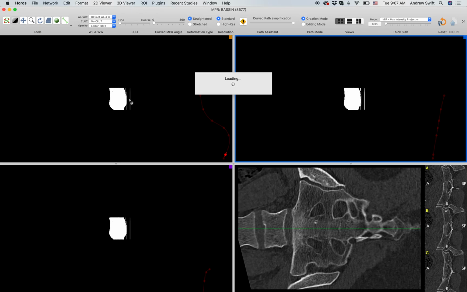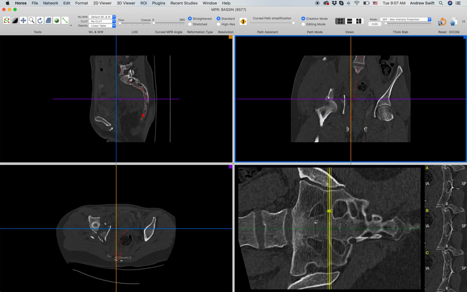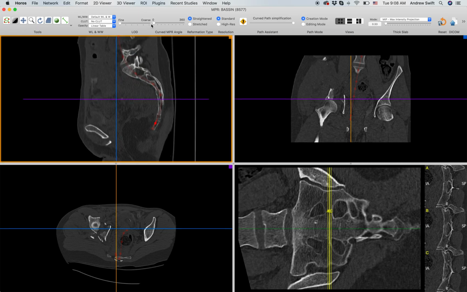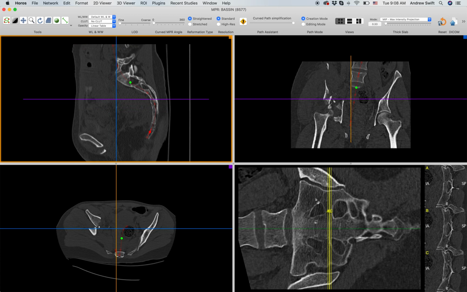And the way you might use a 3D curved is, and you can see I've already done it here. I drew this red line using this feature right here. And what it does is this fourth view down here, it straightens out. It's as if you sliced it down here and then laid it out flat. So see how you can see the interspace between the vertebrae and the sacrum all the way down through the coccyx.